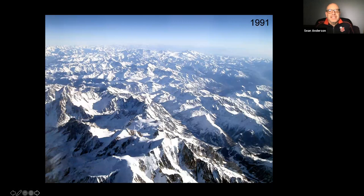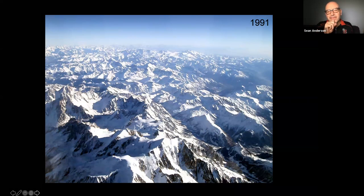So here we go. Let's jump over to Southern Europe now. We're on the northern edge of Italy, this mountain chain stretching as far as we can see, big Alpine passes. And this is in 1991. German hikers were out hiking, because they're German. It's summertime, and they're hiking through this valley area.